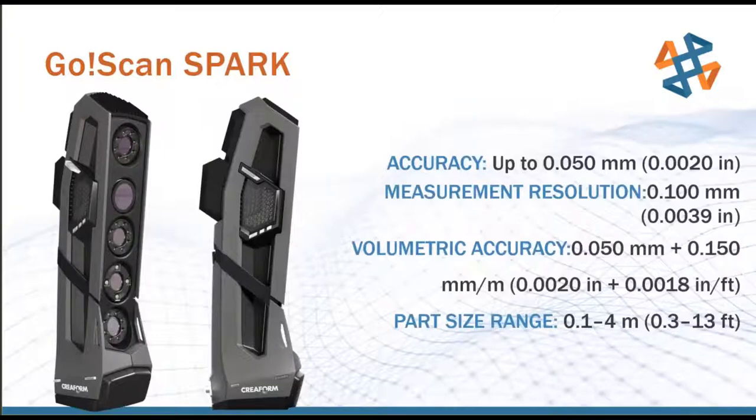So accuracy is your point to surface accuracy. And what you have to have in the back of your head as you're looking at that spec is what are my tolerance requirements? So if you had a tolerance of plus or minus 1/10 of an inch, thousandths, you wouldn't use something like this where it's 2,000ths. That's about 20 times more uncertainty than what you're requesting off of your tolerance. So you'd want to use something that's well within the accuracy of the scanner for your tolerance requirements.